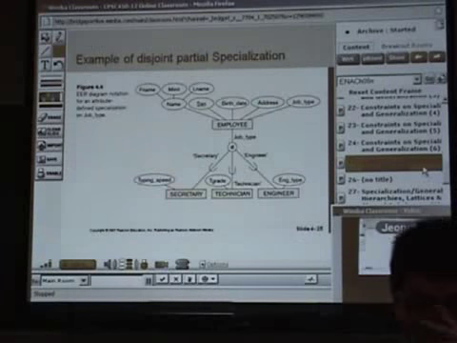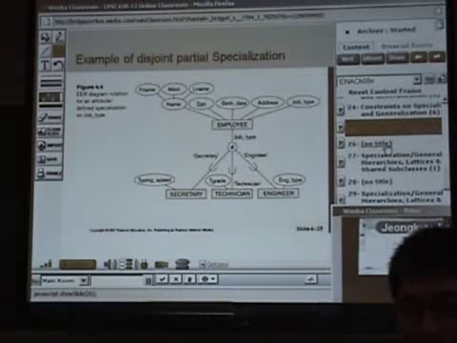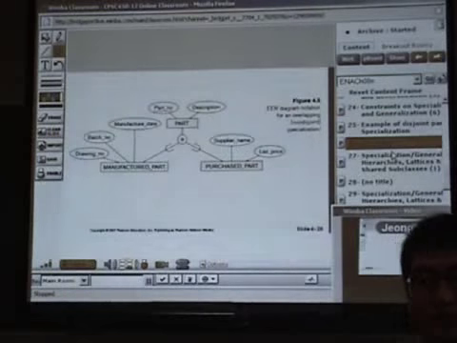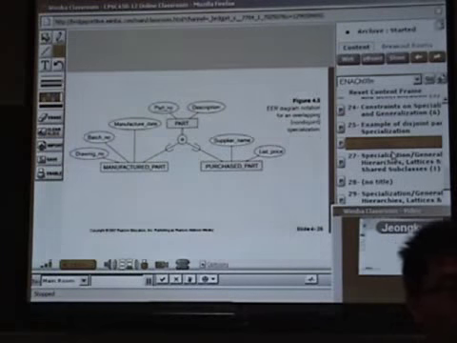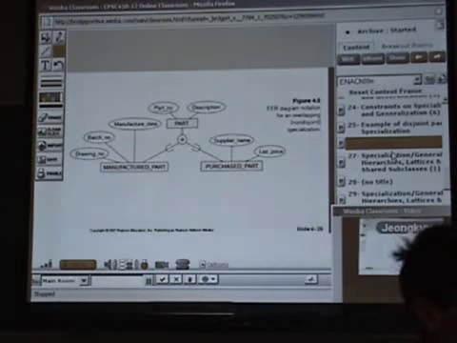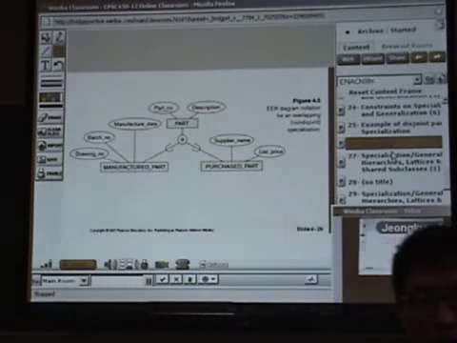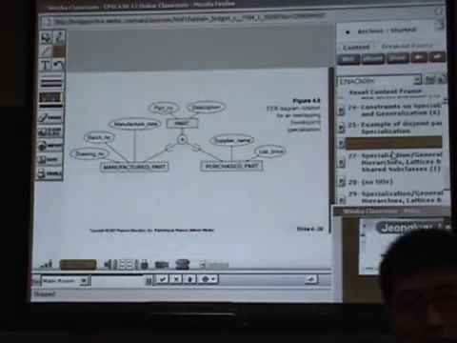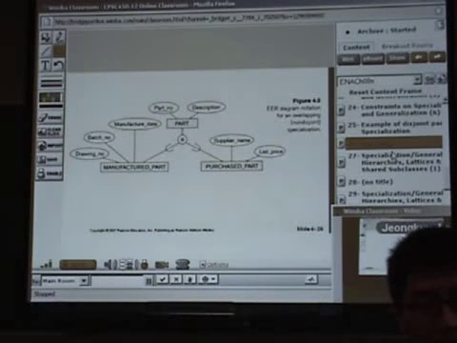We already discussed this; we saw the same example many times, so we skip it. And what about this? Can you explain what this diagram means? First, what is it for? It's for parts, a part entity. Then we have 2 subclasses: manufactured part and purchased part. Yes, good. Then we have overlapping. Overlapping means any part can be a manufactured part and can also be a purchased part.